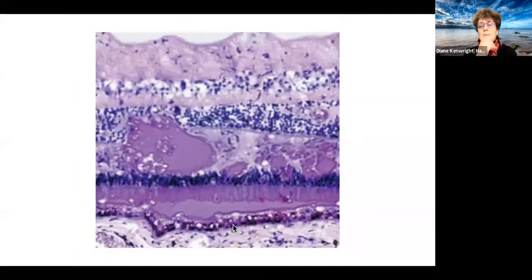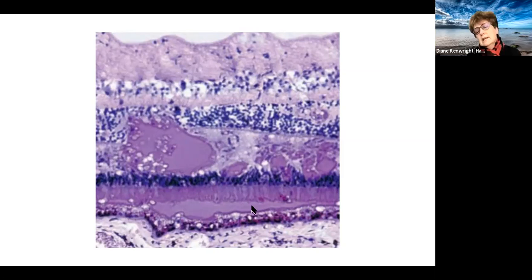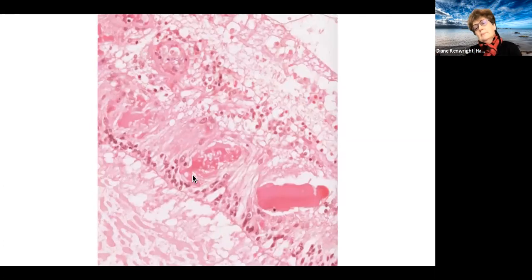Okay, let's have a go at another one. What are these ones? These things here. Hard exudates, HEX. Okay, I like that. So these are the hard exudates that are occurring between the outer and inner nuclear layers in diabetes. Well done. And there's also a bit of separation down there as well. I think it's a bit of an edema or exudate here, because that's what these are. They're kind of proteinaceous deposits. Okay. Well, that's a bit pale, but sometimes the slides are pale.